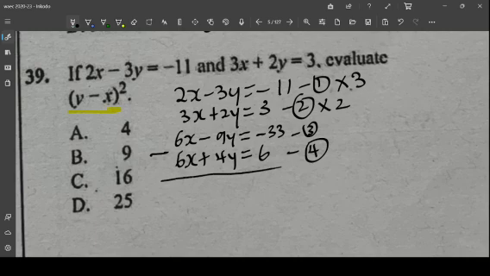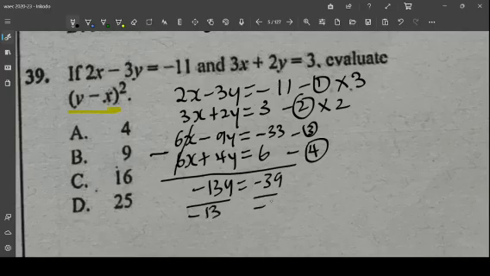All right. If I minus them, 6x minus 6x is cancelled out because that's what I want. It's going to give me 0. Then minus 9y minus plus 4y, that is minus 9y minus 4y gives me minus 13y, equals minus 33 minus 6 gives me minus 39. So now I can divide both sides by minus 13, right? And I'm going to have that y is equal to minus 39 over minus 13. The minus signs are just going to cancel each other. 39 divided by 13, so I have my y as 3.